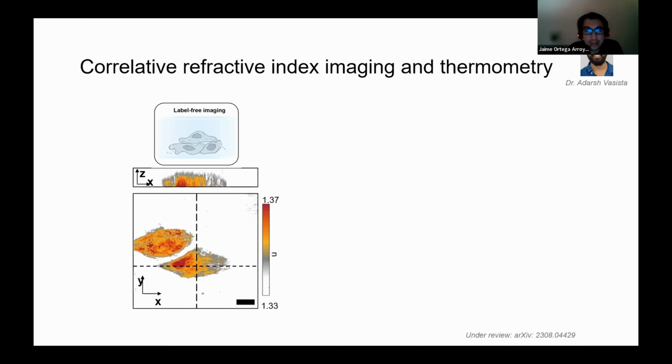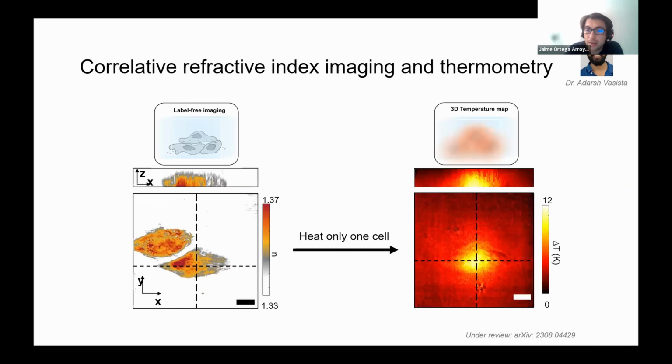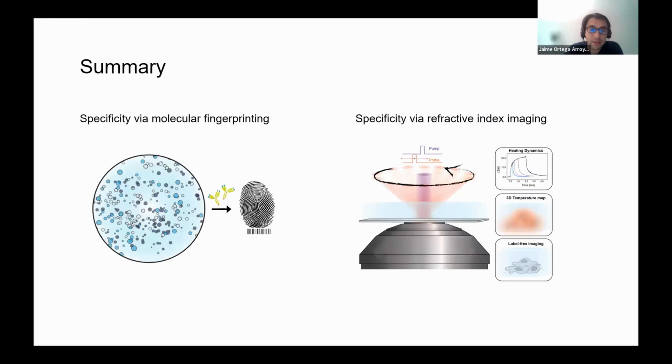Now, if you do this in a pump-probe configuration and you excite one of these cells, if you're truly specific to measuring temperature fields, you would only see temperature originating from that one particular cell. And that is exactly what I'm showing you right here. So I've delivered, throughout this collaboration with multiple different techniques, a way to measure temperature in 3D. And with that, I want to summarize the results of today.